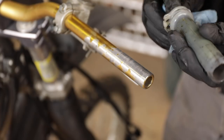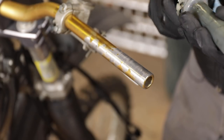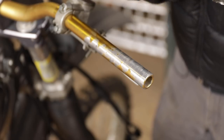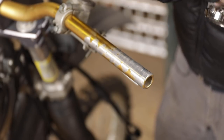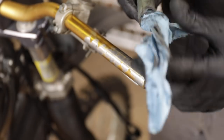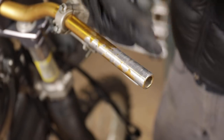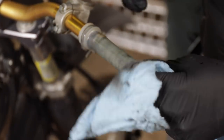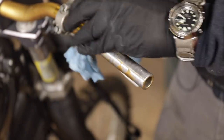These things are just so well built. It's a shame to see them. I hate to see them outside. That's the worst thing, just not using them. If you could keep it in the garage and start it up once in a while, that would go a long way. But that's already better. Let's put it back together and see how it does.